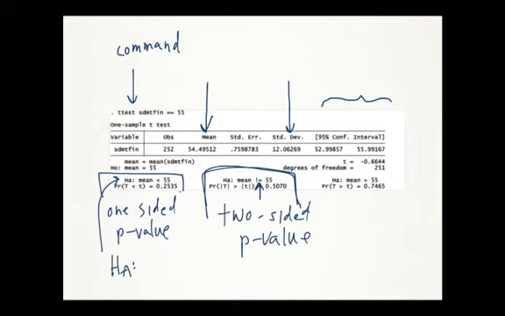So when we say the alternative is not equal, it could be either greater than or less than. That's why it's two-sided. Meanwhile, when we say it's less than, that's a one-sided test. And here's the other one-sided test for the mean being greater than 55. Unless you have a strong suspicion going in, we're almost always going to work with the two-sided test.